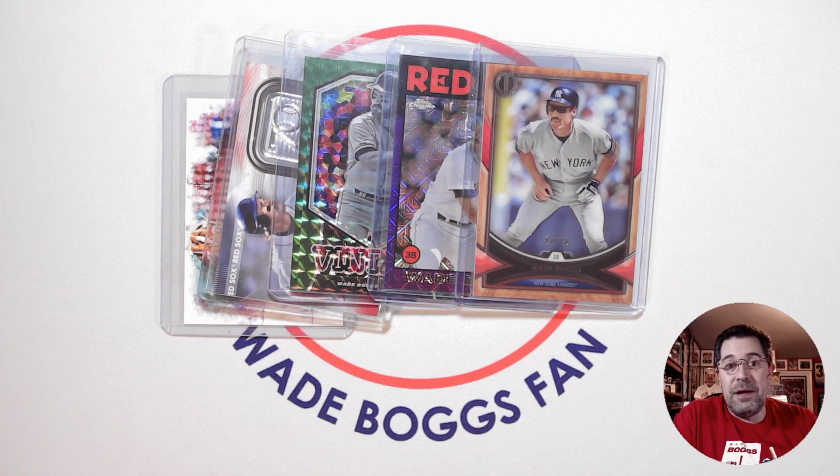And I had been down to missing, I think, 6. And this lot of 50 came up. And one of the fellow Boggs collectors said that he needed like 20 some or whatever. So he looked through the cards and saw a good number that he needed. And I think another one of the Boggs collectors needed a few, and he knew I needed some as well. And there were 4 out of that 50 that I needed.